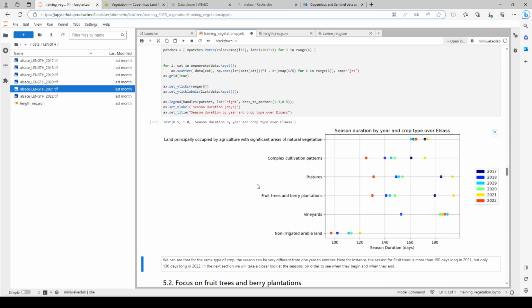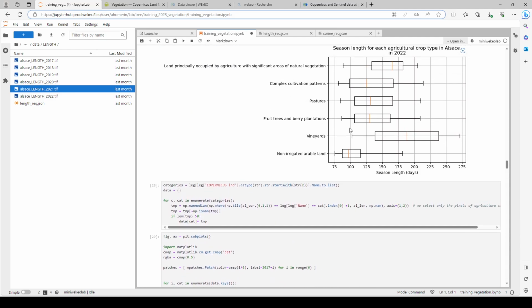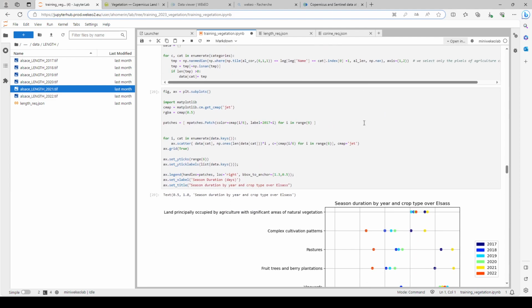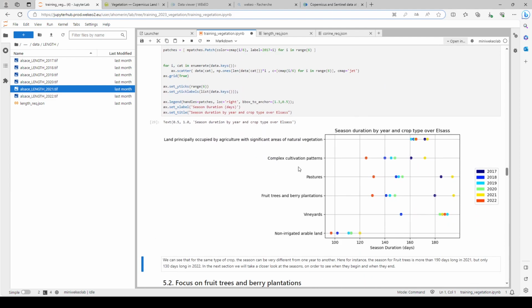Okay, so now we have computed the average season length for each year. So basically the orange bar here. We've computed it for each year for each land use category. So what can we see?